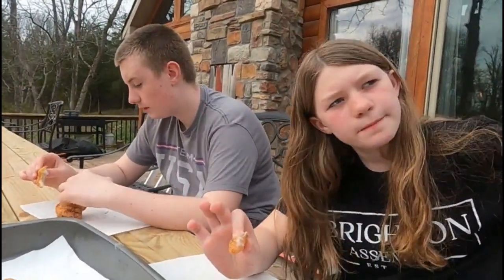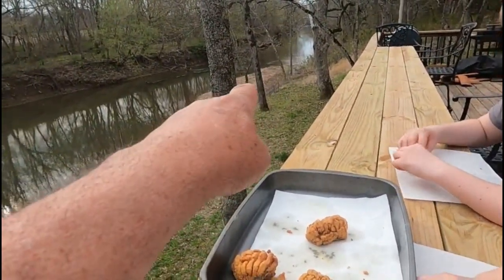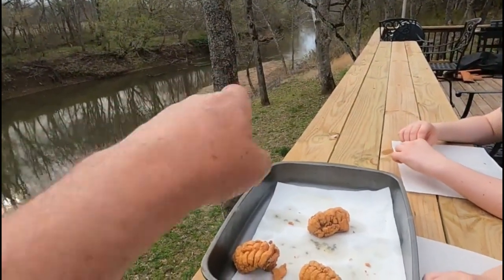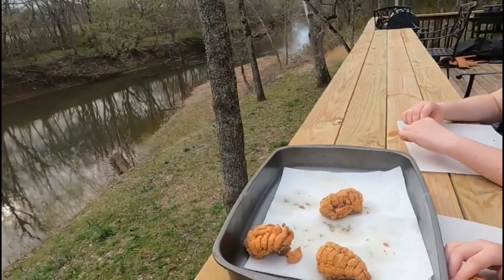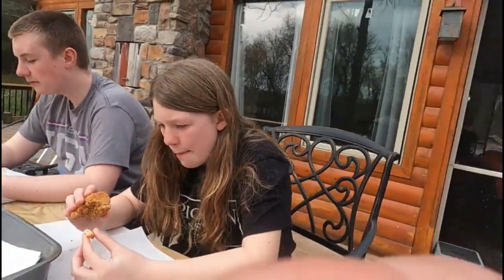That's really good fish, isn't it? Really good. It's 10 out of 10. I believe it's a 10. This is just a snack for us, kind of between lunch and supper. We had a big lunch. Instead of eating a donut or something like that, we're eating just a few pieces of fish right here, and it's sucker. In fact, I caught it, folks, right down there, at that gravel bar. I was standing right there, and I caught him right down there. I look down there every now and then, and I still see some moving around, so there are still more suckers down in there. I'd go down there and catch them if I wanted to. Might let Brindley or Jackson do that in a couple, three days. We'll see. All right, this is really good.